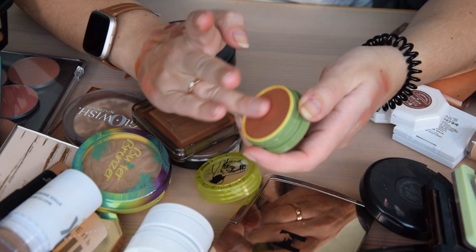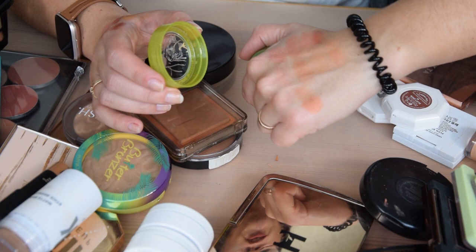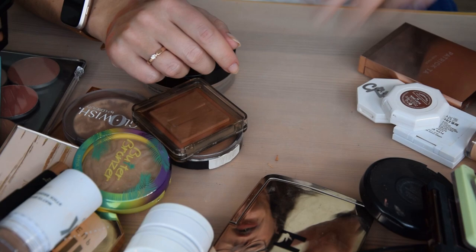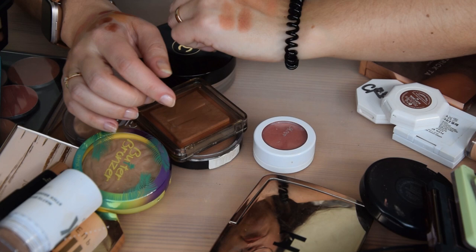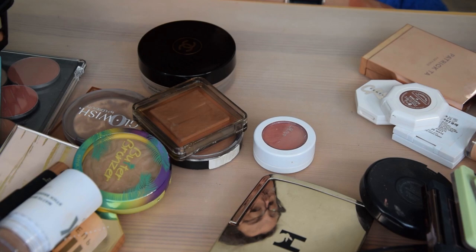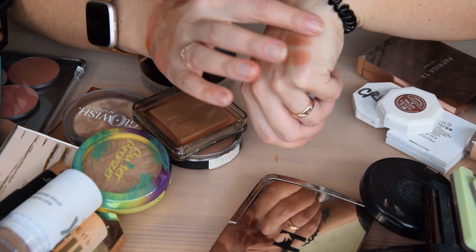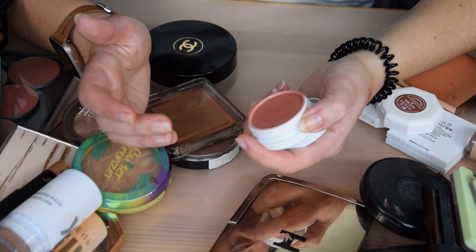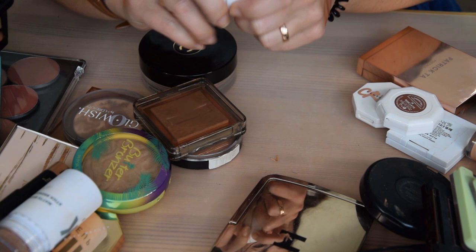From Color Pop I have newer ones: Darling Super Shock Chic, which I showed in a get-ready-with-me. I love this shade — it's a perfect burnt terracotta orange with a sheen, definitely keeping it. Also keeping Bardo, which is discontinued — I was very sad about that — it's a beautiful deeper version of Darling, also with sheen. The last Color Pop is Drop of a Hat, more of a summer blush with a very strong golden sheen and a reddish coral base. I repurchased it because I had lost it.